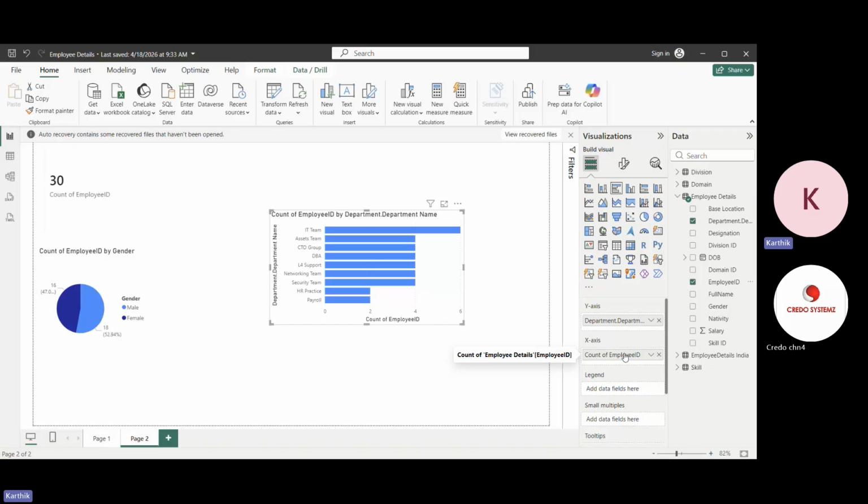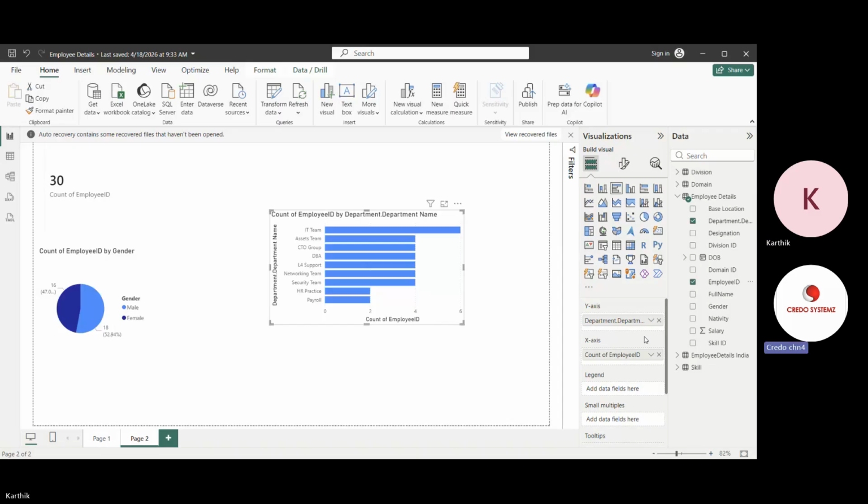Can I ask you a question here? I know we are looking at only the basics of the charts, but you can do this charting in Excel also, right? We can do it. Actually, Power BI is the updated version of Excel. Excel needs proper data to create this, while in Power BI you can do it end to end. Whatever you can do in Excel is possible in Power BI, but Power BI has more features.